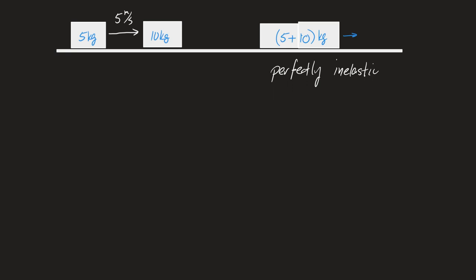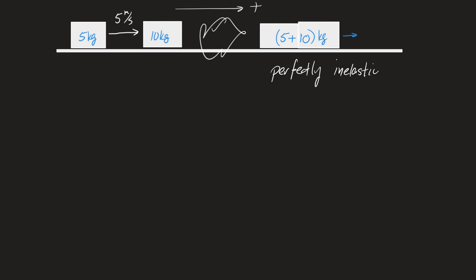Okay, this is a super simple problem. First, remember, momentum has direction. So before you're asked to do a problem, just pick a direction, call it positive. Draw a big arrow at the top. The collision is taking place here in the middle. We're looking at the instant before and the instant after, but pick a direction, call it positive.